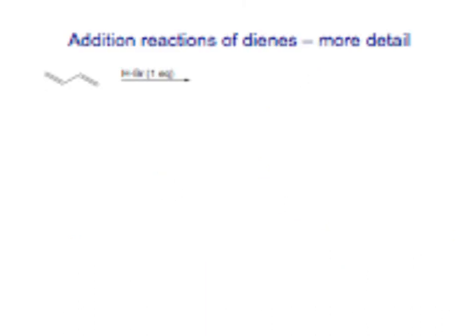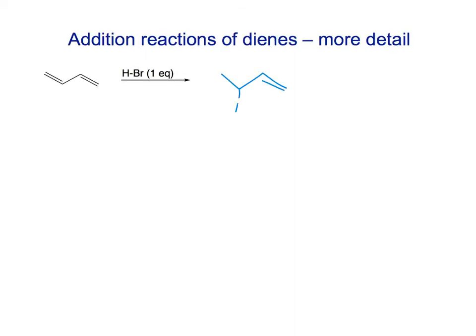All right, so let's just do the same thing again. Let me just show you something even more interesting about this first, though, and then we'll talk about how it takes place. Okay, so I'm just going to rewrite these two products. So there was our 1,2 addition, 1,2 plus 1,4.